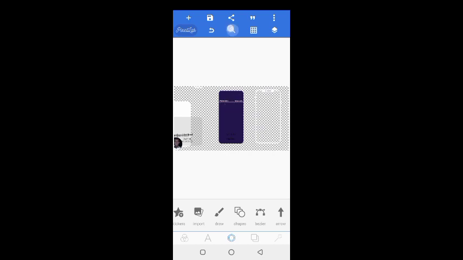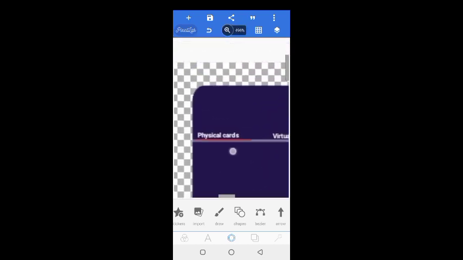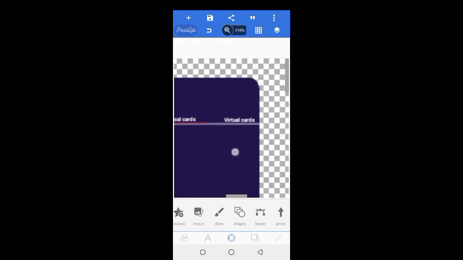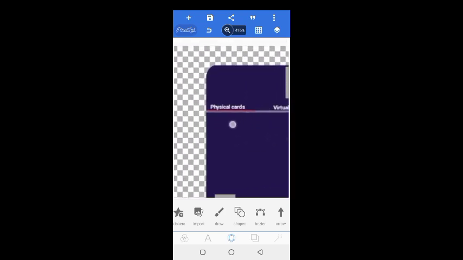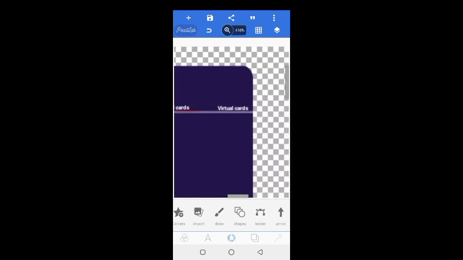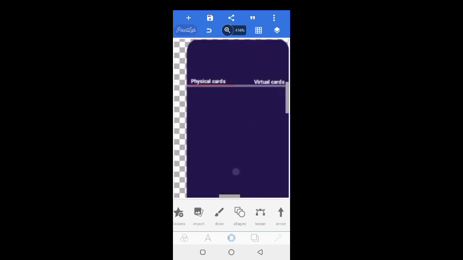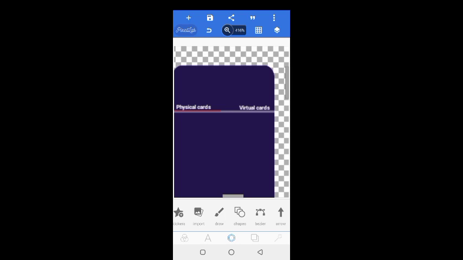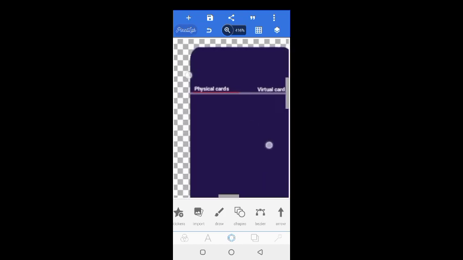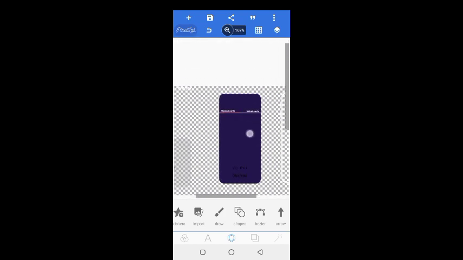Then you input this one, which is called the payment physical cards, then virtual card. If you look at this physical card, I put a line of red there, just like the way I taught you. Just make sure that it's a small line, virtual cards. So it's just to portray the illustrations of the app. Most of the time they will give you the interface of the app, so it will not be a big burden to you to design like this. They just screenshot it, then when they screenshot it, they make it to be in phone frame. Just put it in phone frame.